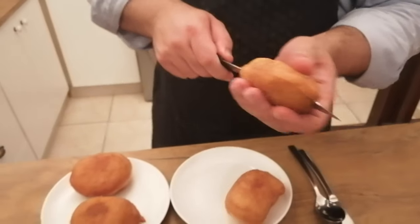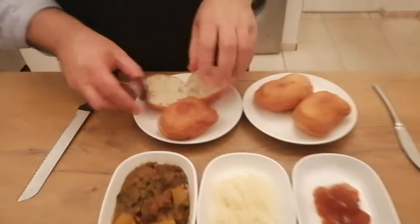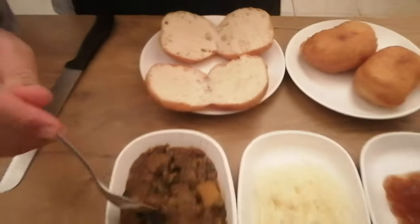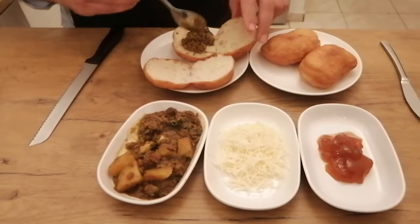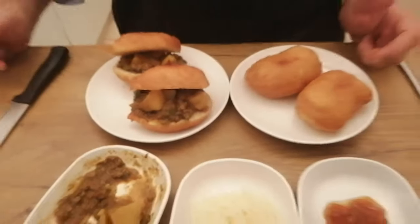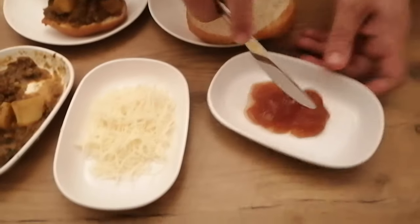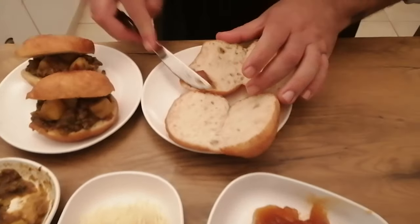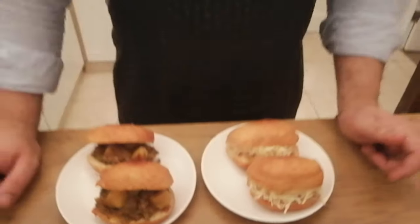Different people like different fillings on vetkoek. I'm going to show you how I fill these because this is going to be our supper. I'm not a big fan of vetkoek with minced curry but it's very popular in South Africa, so I'm going to put minced curry on two — some people call it a curry bunny. We don't do butter on vetkoek; I feel they're oily enough. With the other two I'm going to do fillings I like: jam and cheese — apricot jam, regular store-bought, and grated cheddar. Vetkoek with mince and vetkoek with jam and cheese.